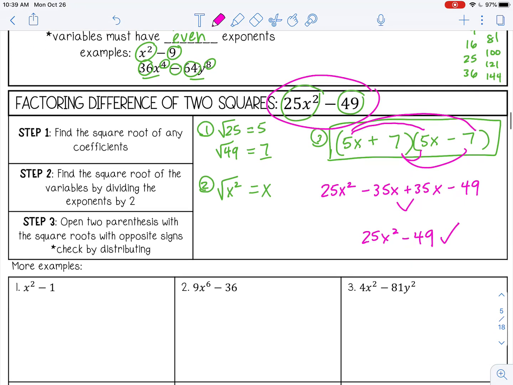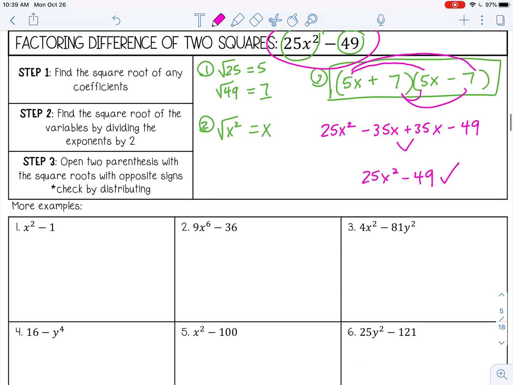All right, so let's try that again. Remember, your answer is going to have two sets of parentheses. So I want to take the square root of the first term. The square root of x squared is x. That goes in the front of both parentheses. Remember, it's plus minus. And then the square root of the last term, which is 1. And that's it, that's your answer.